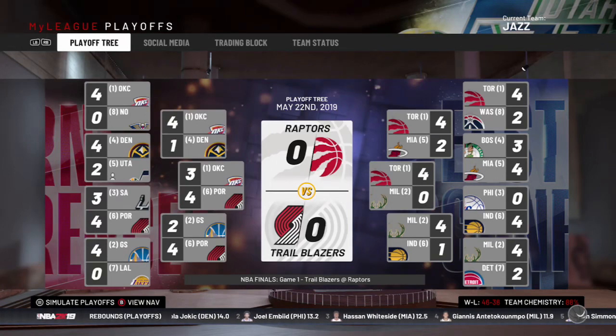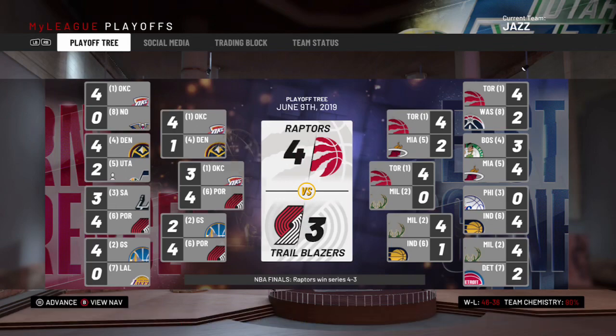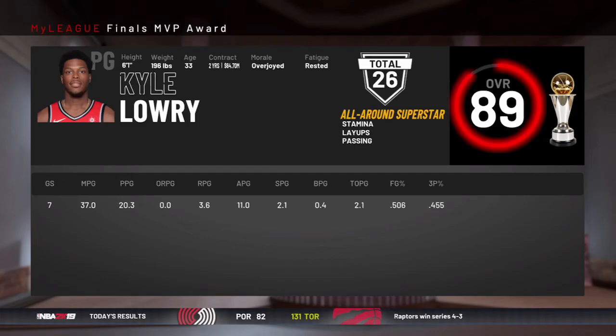So surprisingly enough, the Blazers actually beat the Thunder in 7 in the conference finals. And they're going to compete here. And they force a game 7, but the Raptors do take it all.